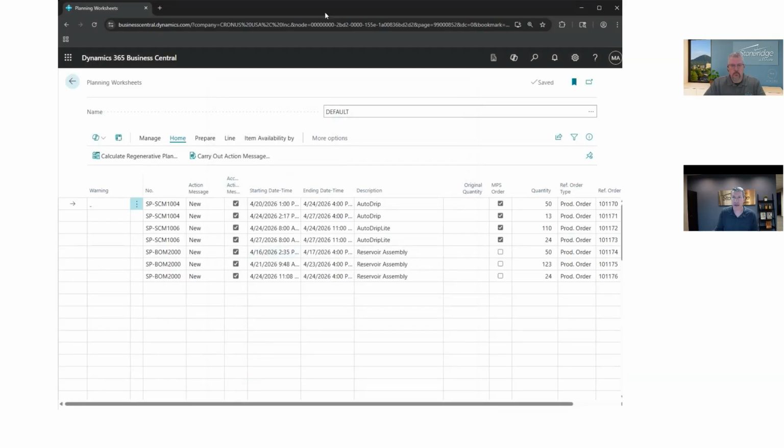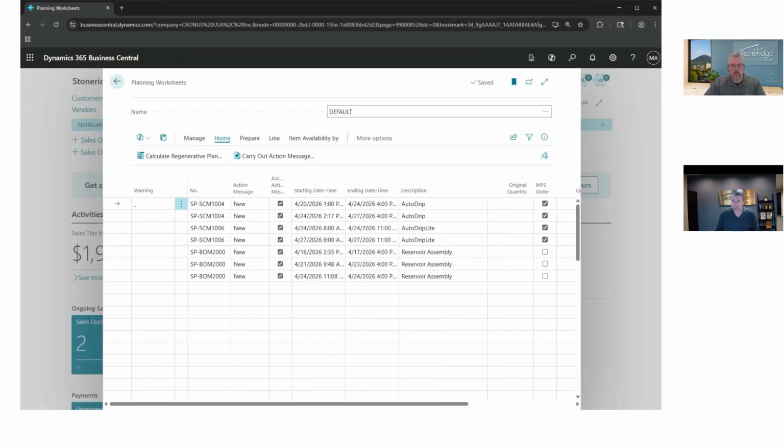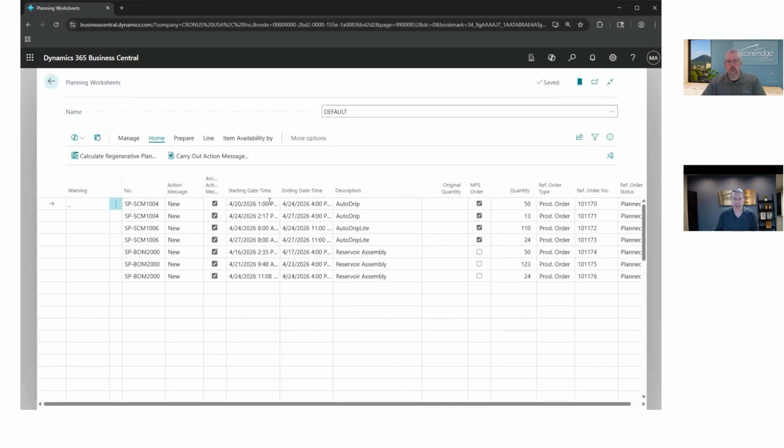Okay, and already we can see a couple of interesting things going on, right? Some desirable and some maybe not. Make that a little bigger. Okay. Business Central is coming in here and it's looking at our due dates for our sales orders, and it's saying we need to have these coffee makers in time for our shipments. And you can see the quantities are the quantities coming from the sales order.